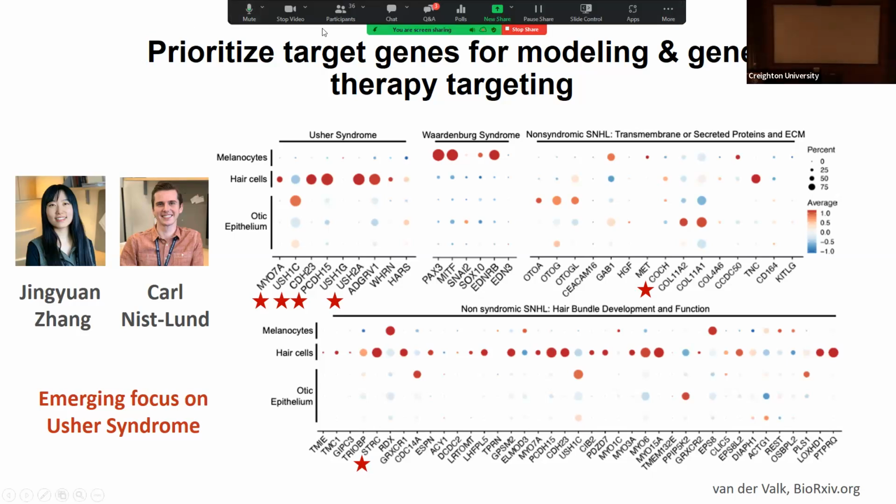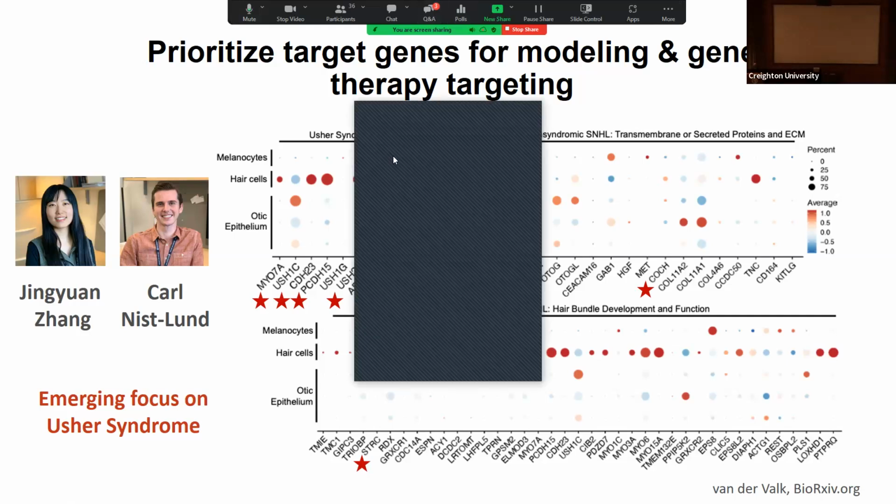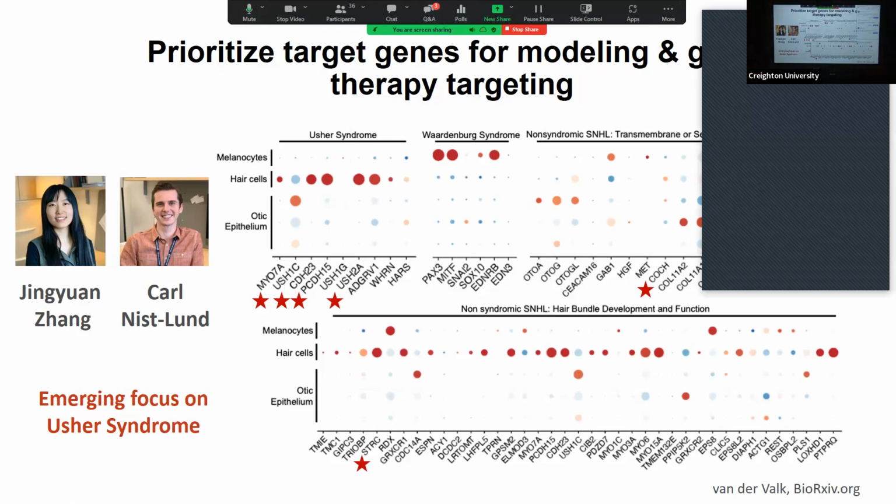We do have another question. Can we use the organoids to study conditions like tinnitus, hyperacusis, or vestibular disorders? Yeah, so that's a great question. I think that the lowest hanging fruit is going to be looking at monogenic disorders. So one that we're really keen to look at within the organoids, where we really think we're going to see a clear phenotype, is looking at myosin 7A related mutations. And that's something we're going to be exploring in the very near future.